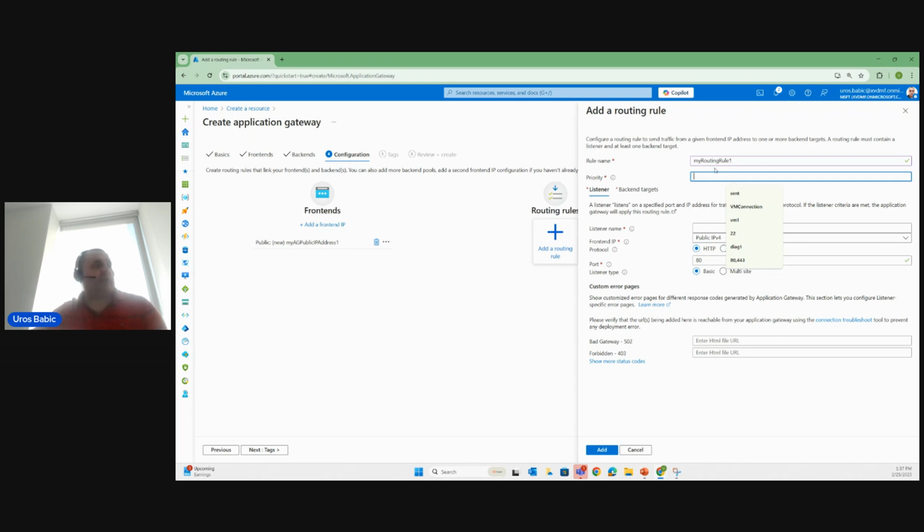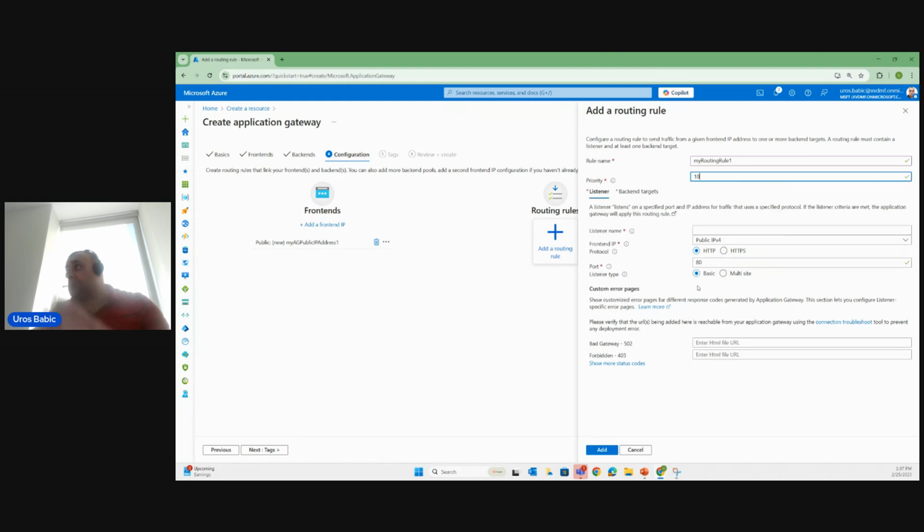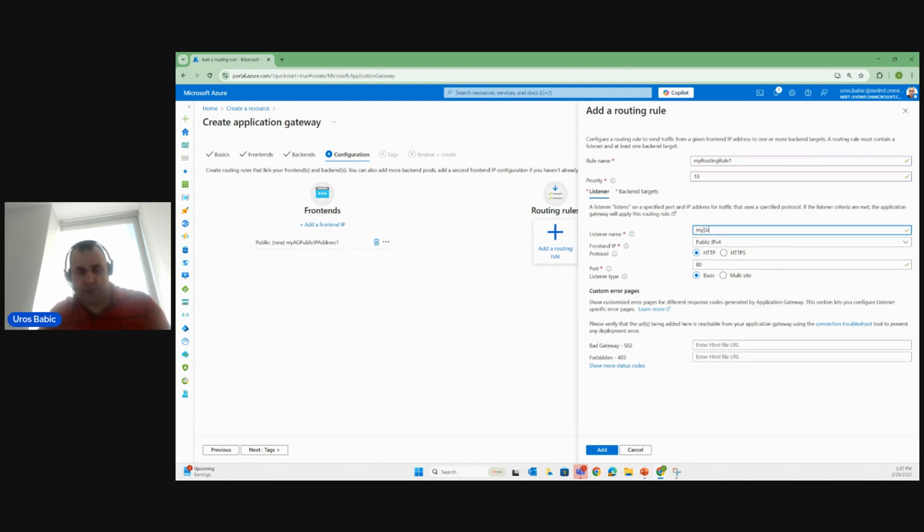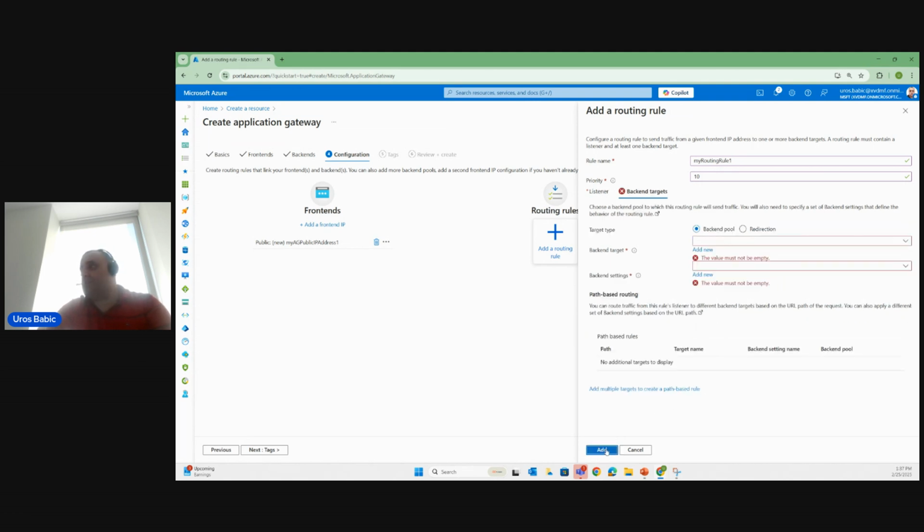I can define some priority, for example, 10. And I can define listener, my listener 1, for example, with the HTTP port 14. And this is okay.